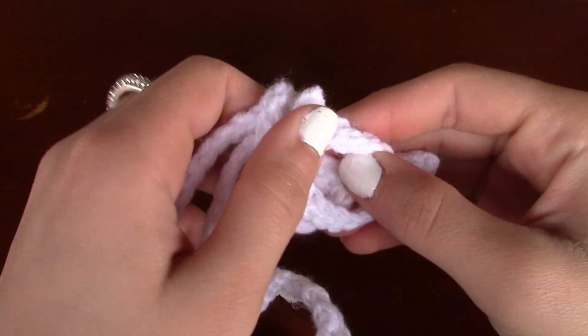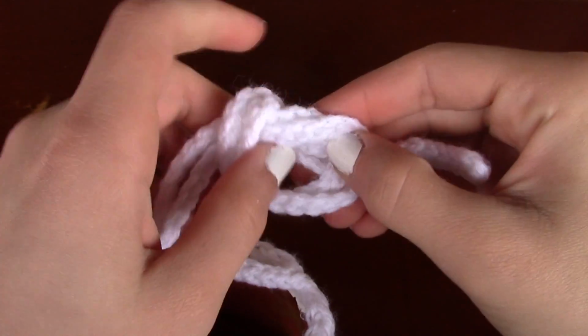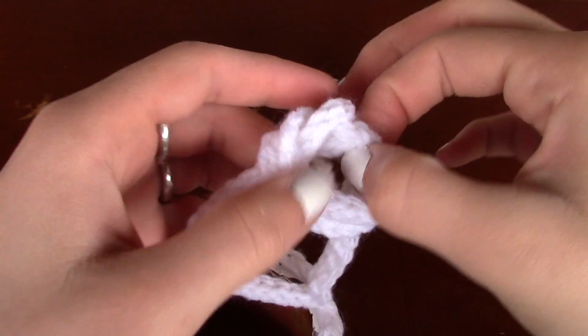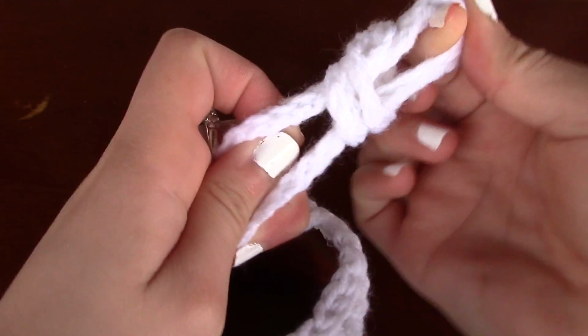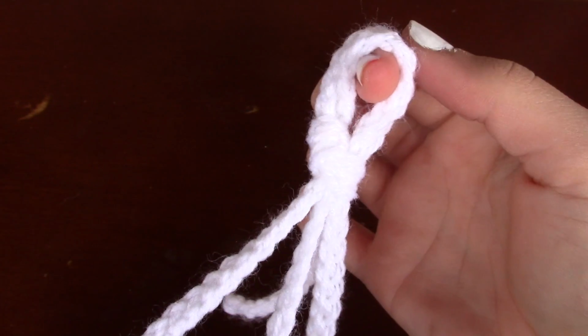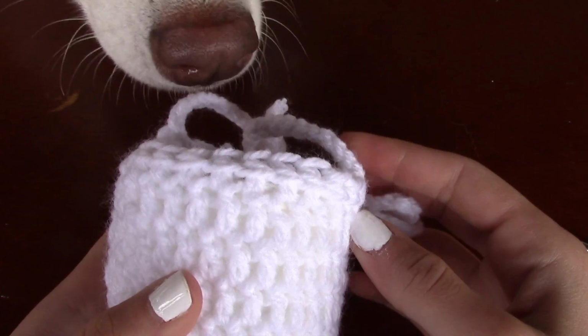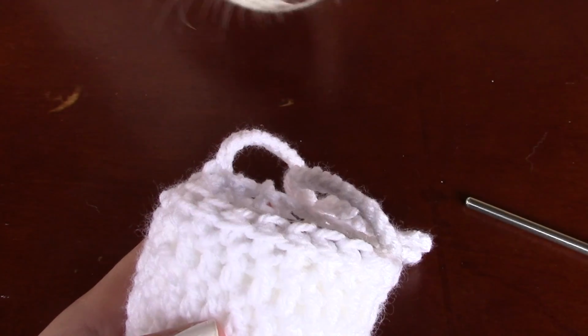And I was having a little bit of difficulty because I didn't really make it long enough, but I was still able to manage, and here is my slip knot. And now you can hang your planter through your slip knot. Yay! Now all I have to do is actually add the plant, actually. That was the final step.